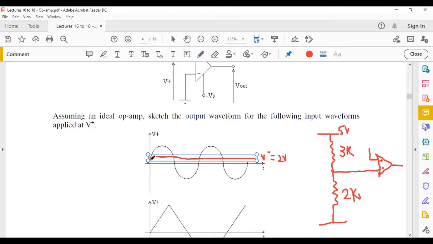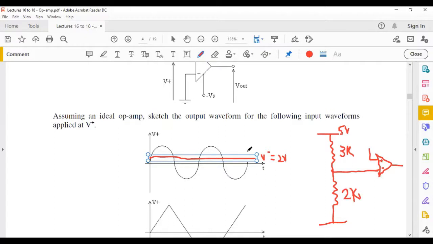So for all cases where your V plus is higher than the 2 volts, you have positive saturation. So you have a square wave here. You are starting here, you have a square wave. And then for the regions where your V plus is less, so this region here, from here, this whole part there, and all this region which is below the 2 volts line, you will have negative saturation. So your output would be shifted to minus Vs. So you can see as you play with this line there, you move it up and down.